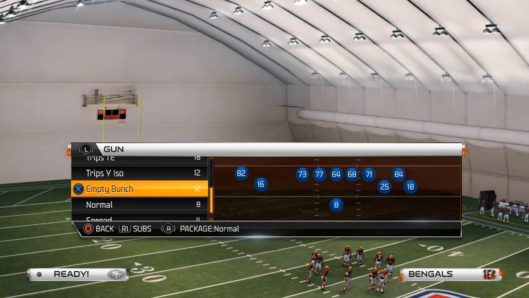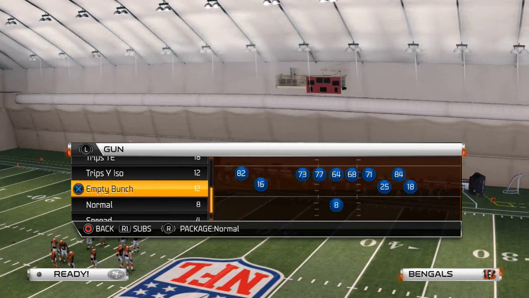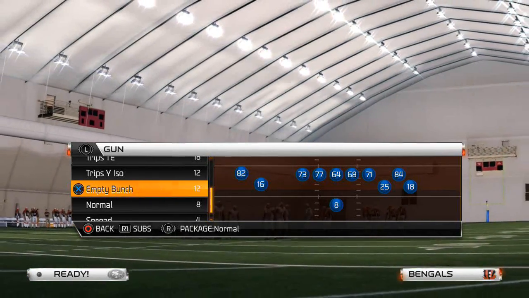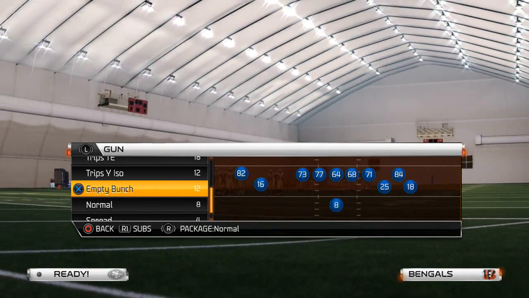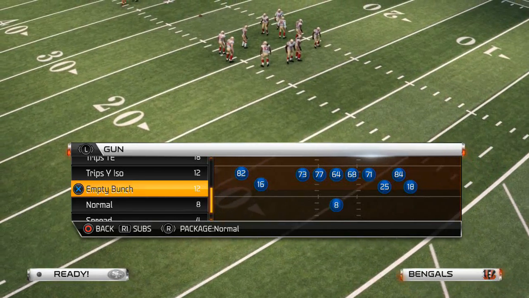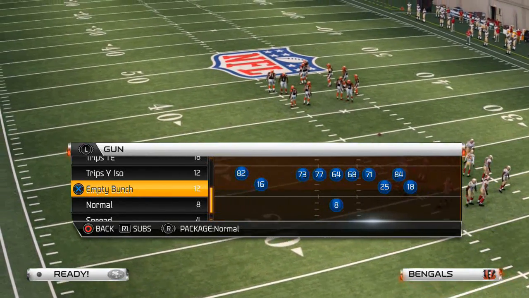Another thing that's really strong about the gun empty bunch is that, number one, it provides a very good use of a mobile quarterback, so that's why it's very good for the Bengals. Number two, it provides good use of a tight end, which is something that the Arizona playbook, in my opinion, doesn't personally have, in that the strength of the Arizona playbook is the 4 wide receiver formations. So we want to use teams like Green Bay, but Green Bay may not have the defense or running back strength that we like. That's why a 3 wide receiver, 1 tight end set, such as the gun empty bunch, opens up a lot more possibilities for you.